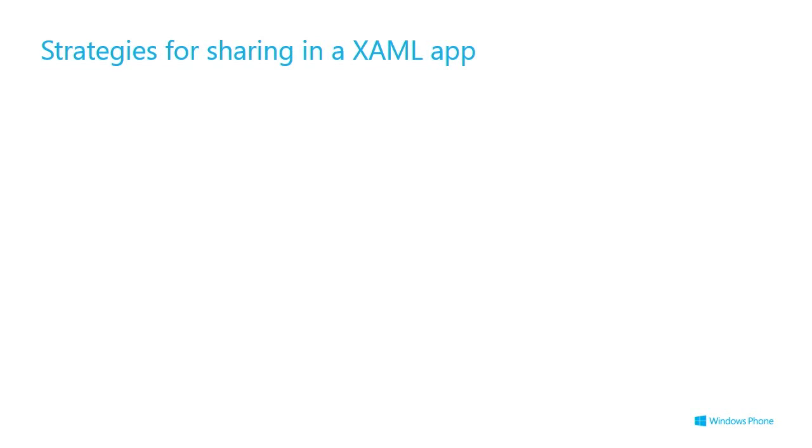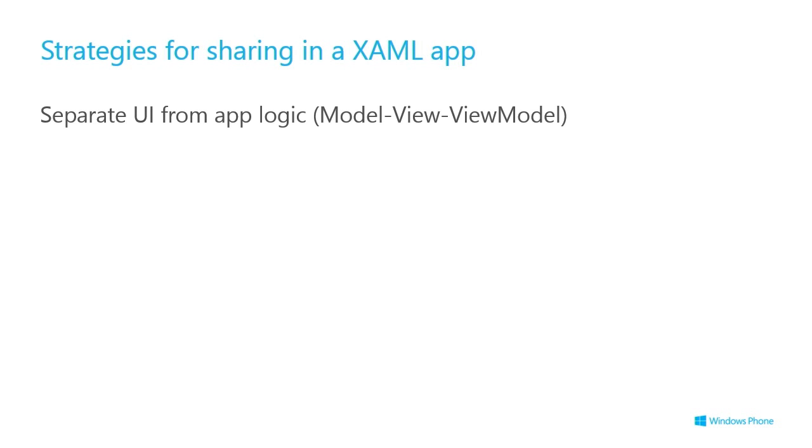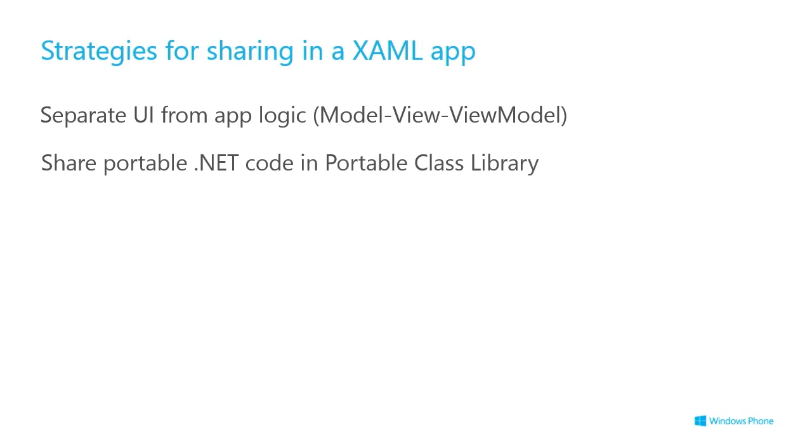Right. Okay. So now let's see how we've built this particular kind of application. So a lot of shared code there, but you can see the differences in the user experience. So what about the strategies for sharing in a XAML app? How much of this code can we reuse, and how much do we have to code uniquely for each platform? We need to use good architectural patterns. We're going to separate our UI layer from our underlying logic, and this is what we've done in this example.